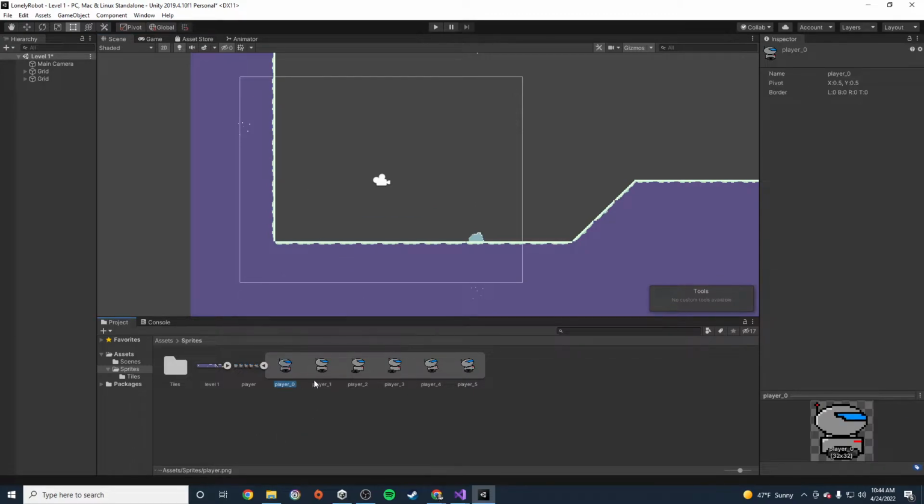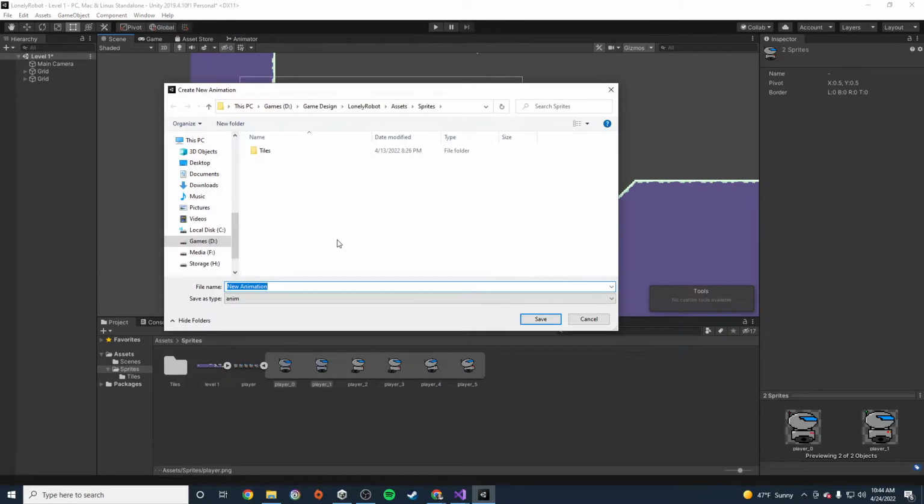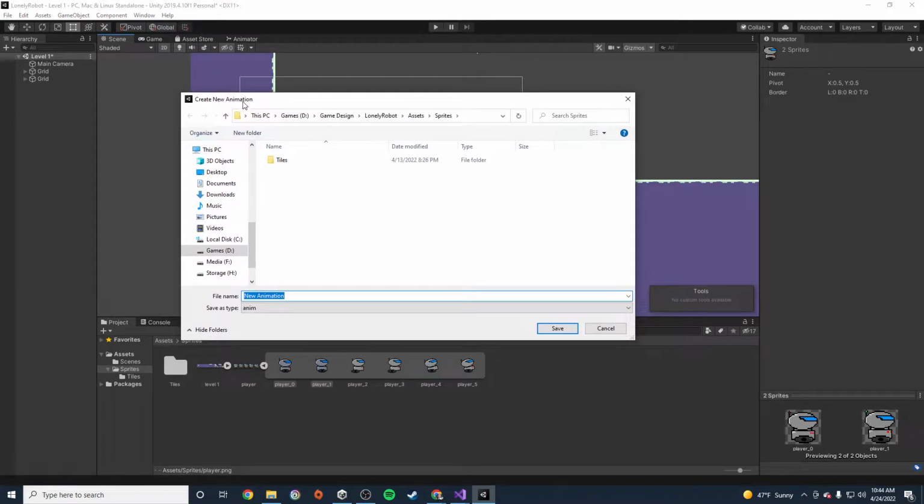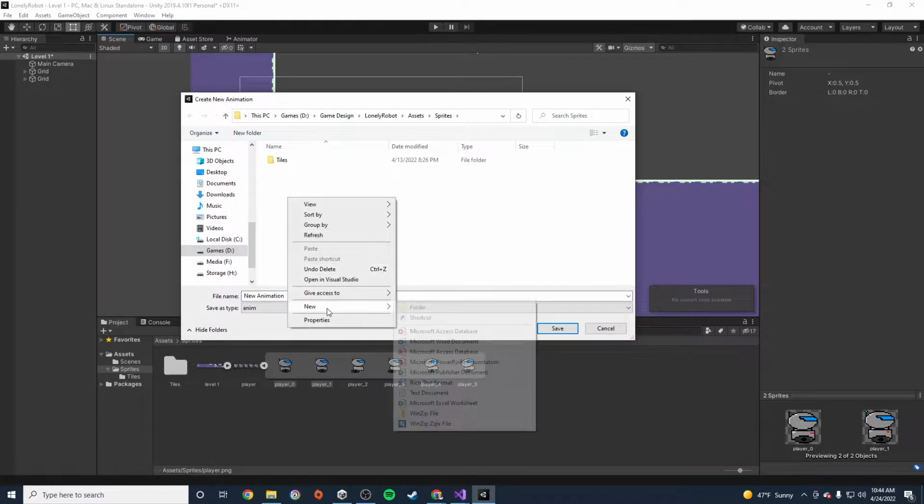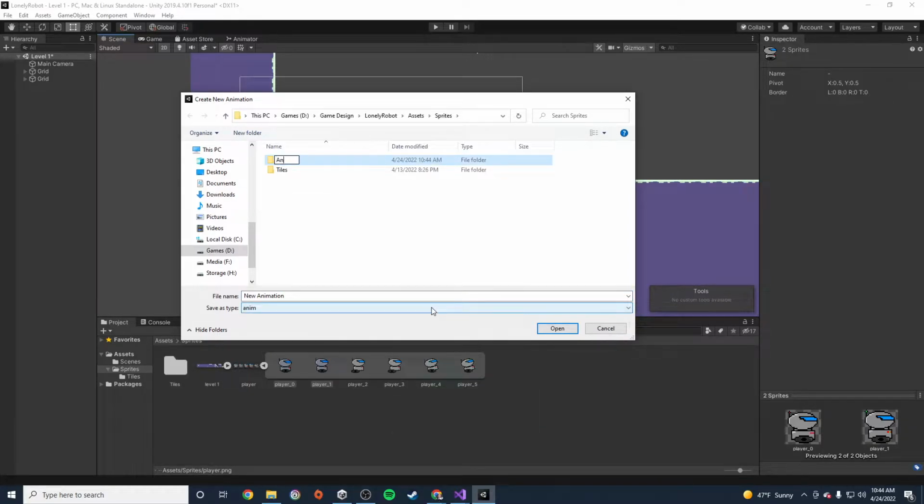I'm going to click on the first sprite, hold Shift. I just turned on caps lock. Hold Shift and click on my second sprite. Now they're both selected. So when I drag these out into the scene view, Unity is going to automatically assume I'm creating a new animation, which is correct. That's what I'm going to do. But I don't want it here in this folder. I'm going to create a new folder. I'm going to call it animations or whatever, and I'm going to put it in there.